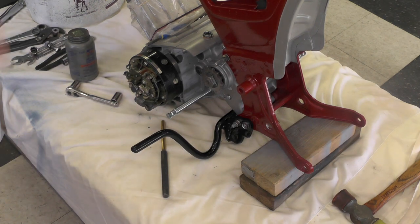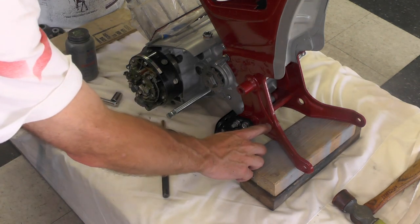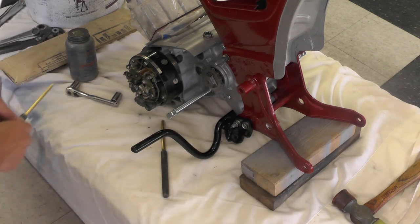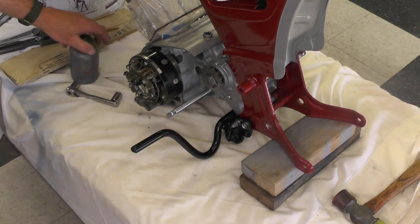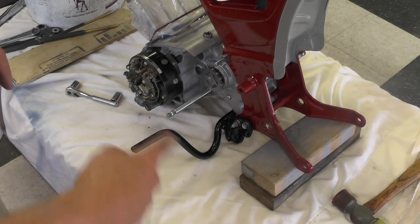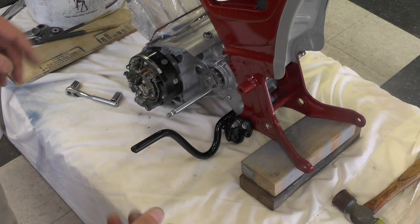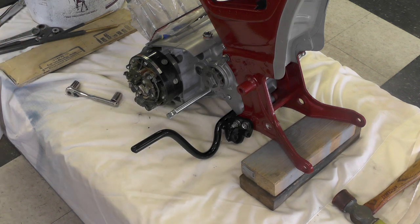So I'm going to go now and put the center stand back on. I actually had the center stand on at one time. You can see, I think, there where I had it in place a while back. But I pulled it out for this video because I wasn't sure I could maintain stability of the project with the center stand. So let me get the center stand into the photo here. And that should be very straightforward to go ahead and put that in place.